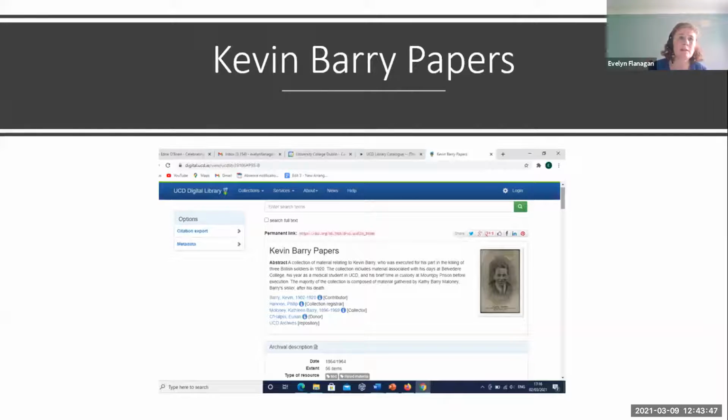So having decided that the periodicals would form the basis of the research project, we wanted to introduce students in the module to some other types of materials within the cultural heritage repositories. And when I say cultural heritage repositories, I refer here to special collections, UCD archives, and the National Folklore Collection. We also wanted them to see how we had organised our collections and how we had produced exhibitions and presentations relating to the collections.